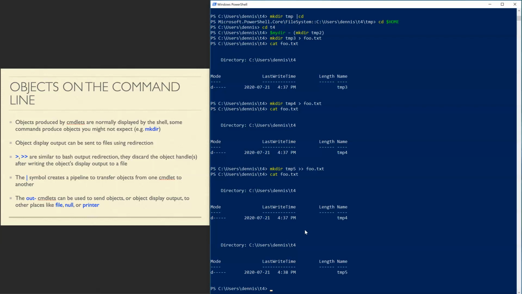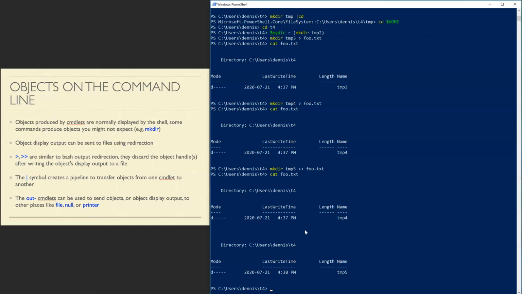When we send objects through a pipe, it's usually because we either wish to process them some more or we wish to control where they go and what format they have. If the default output format for a directory is not what I want written to the file after makedir, I might pipe it to a command to format the data from that object, the properties in the object, before printing them to the file.